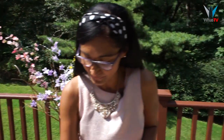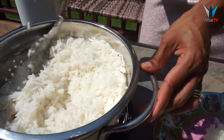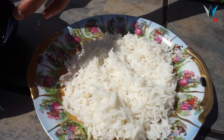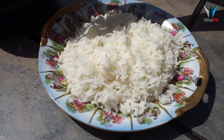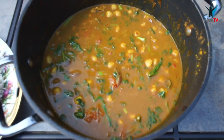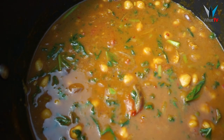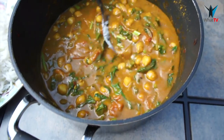And I've made some just plain white rice, because the food has lots of ingredients. You don't want anything in the rice. I've just boiled some rice, so I'm going to dish it out here. And it's basmati rice. Yeah, wow, look at this. Delicious. You could smell all the curry powder, the spices, the herbs, the garlic, the onions. Absolutely beautiful. Okay, let's dish out.